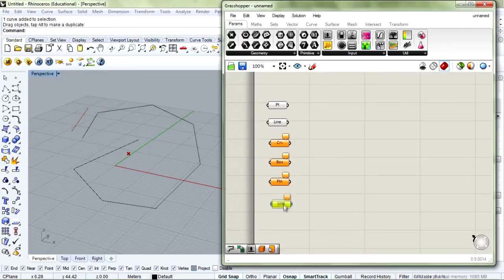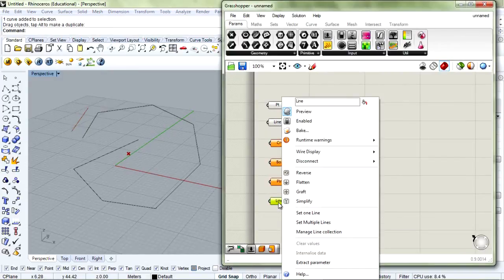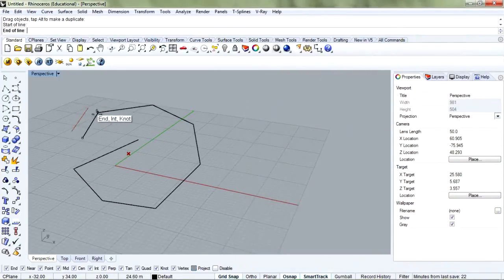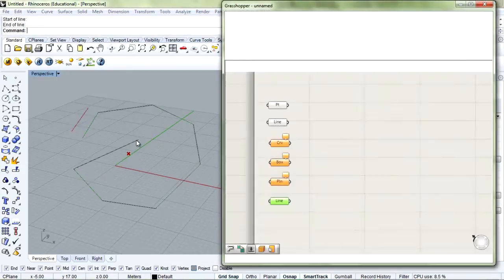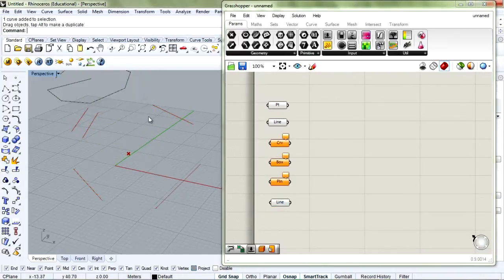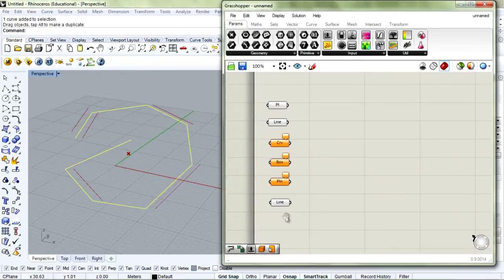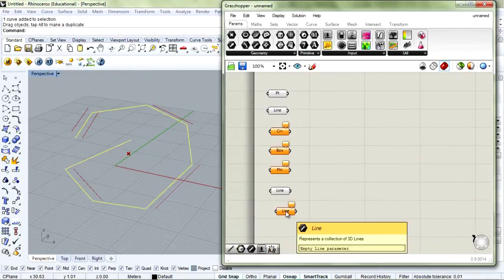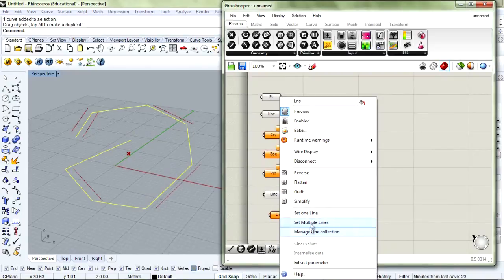Now, you can set multiple lines by clicking the right mouse button, choosing set multiple lines, and drawing all these lines again. Then hit enter or your right mouse button and go back to Grasshopper, and you notice that these are the lines you created. If you notice, let's move this original line. It didn't draw all the lines. Huh, weird. Okay, I'm going to try something again. I probably made a mistake here. Set multiple lines.